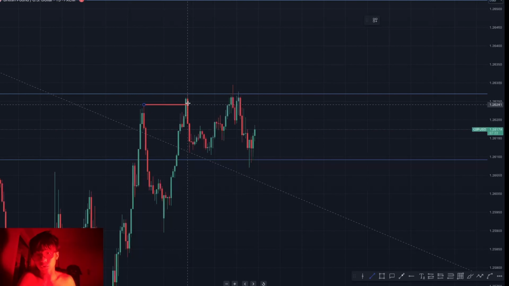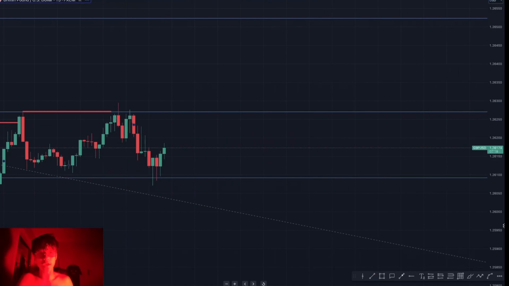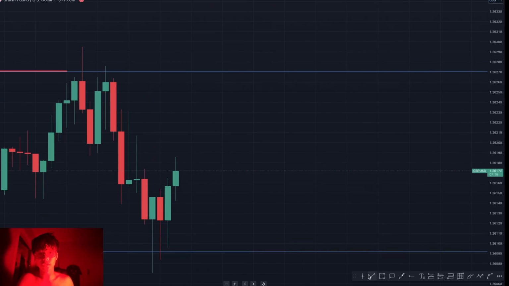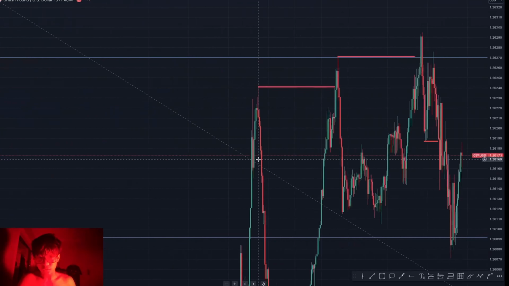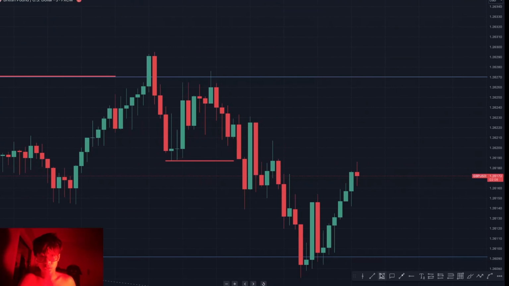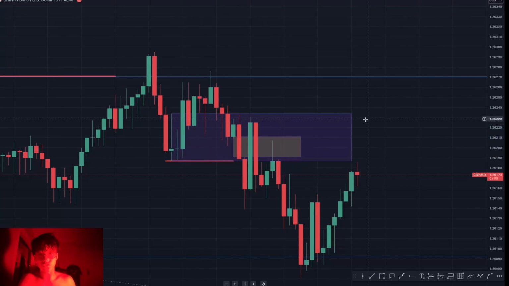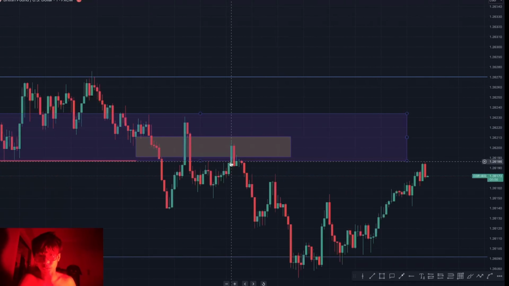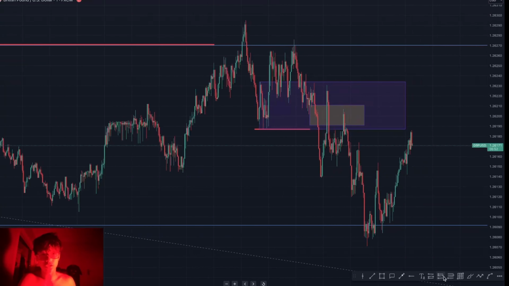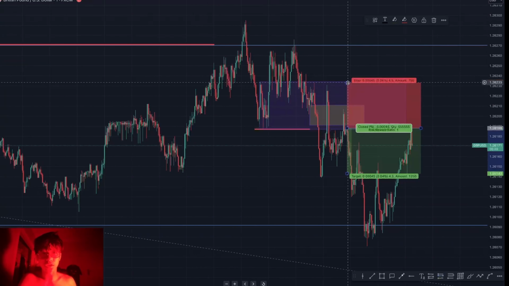But we had draws on liquidity being taken here and taken here, and then after that happened, I waited to see a 15-minute break right here. Scroll down into the 5-minute. We have this 5-minute fair value gap fake out, and then we also have a breaker block right here. So I looked for an entry on the retest inside of this 1 minute fair value gap. Press sell, stops at this high.